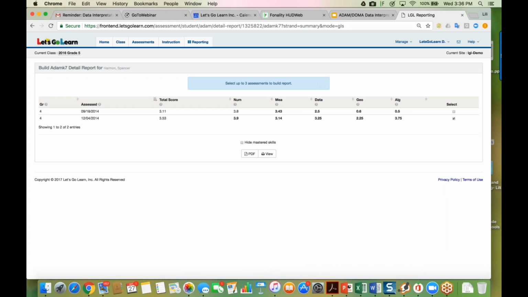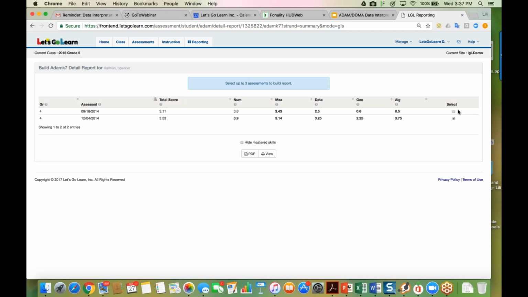But when you click on the detailed report, again, just like the previous assessment, you're going to see every assessment the student has ever taken with us. And you're allowed to compare up to 3 assessments. So you can show 1 assessment, but you can select up to 3. So this is a great assessment if you are looking to demonstrate growth from beginning, middle, and end of the year. So you can run it within those windows, or you can run it if you wanted to compare their score in kindergarten of 2015 to their June 2016 score, and then again in June 2017. You have that ability.